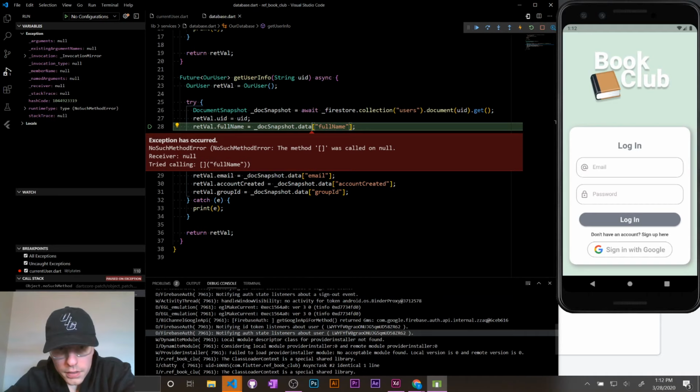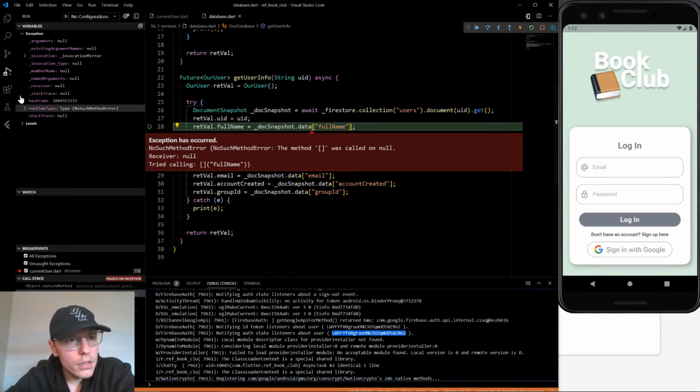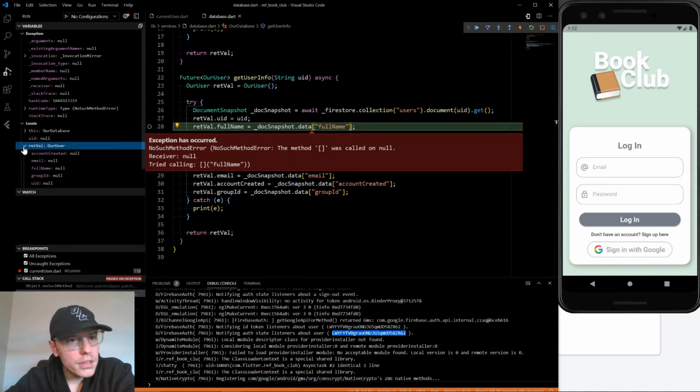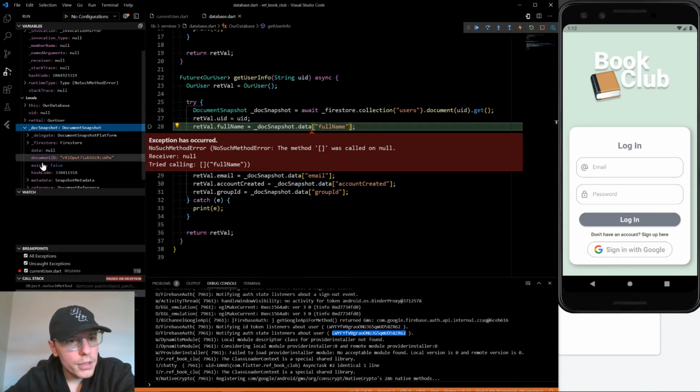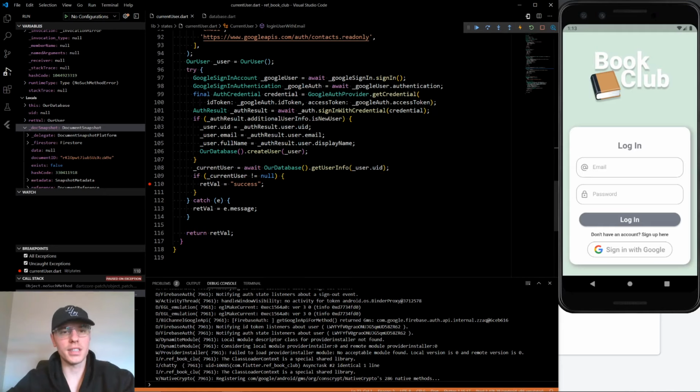Where was that? This is the UID right here. Why are we seeing a document snapshot with a different UID? What is the UID we pass in? We pass in null UID? What? That's not right.